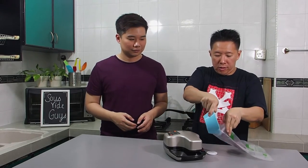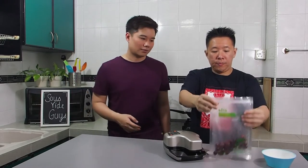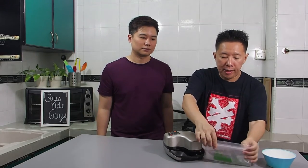And now we're going to demonstrate how to use the vacuum seal bags for dry sealing. So we've got some grapes here for the demonstration. The first step is to put your food or fruits into the vacuum seal bags. Here come the grapes. After you put your grapes in, you want to squeeze out as much air as you can first so that there's not a lot of air in the bag to begin with.